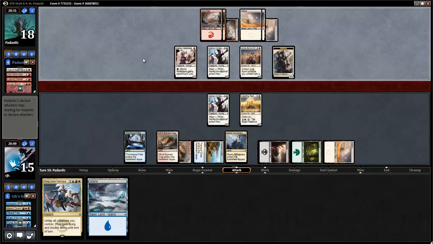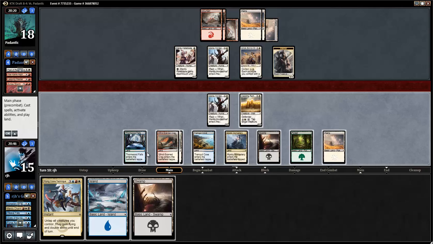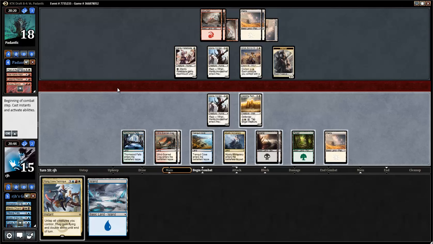4 life we've gained from our lands, not irrelevant. Being at 15, I like much better than being at 11, especially against a warrior deck. I'm not sure it's a warrior deck. Could just be a white-red deck. Could be a Trumpet Blast deck, actually. Which is something I should pay attention to when it comes to all of that.